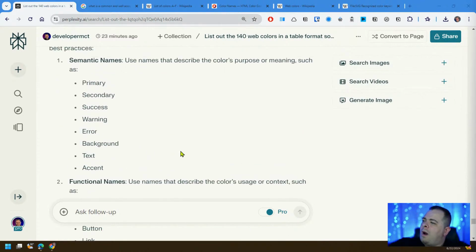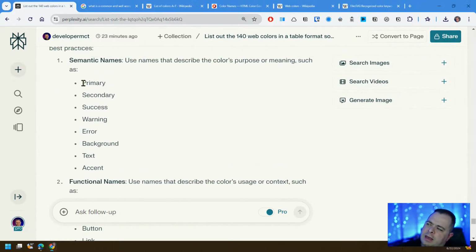Okay. Oh, wow. This is great. Okay, so we got primary, secondary, success, warning, error, background. Now, I don't. Hmm. Error and warning. Error should always be pure red. Warning could be like a gray.